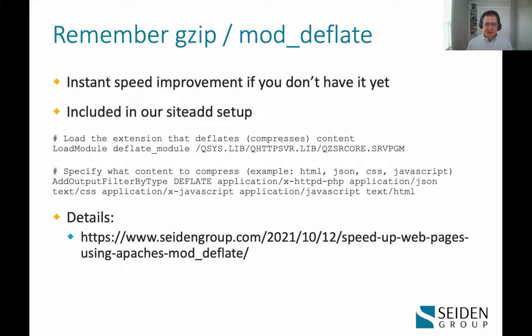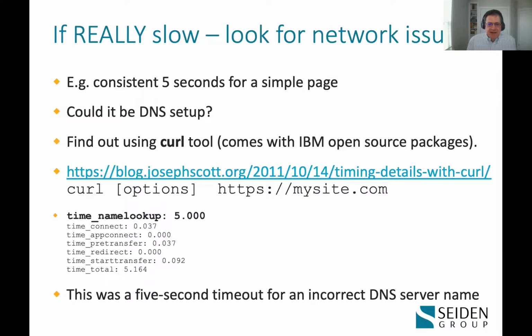Something we always include in our Apache configurations is Gzip and mod deflate. This is a definite speed improvement. I suggest all of you, even if you're running RPG and a CGI RPG or some other language, check to see if you're using mod deflate, otherwise known as Gzip, because it compresses the output that the web server makes, and when it sends it to the user, it travels much faster, and you'll notice a speed difference there. We include this by default in our site add program that creates the website configuration, but if you don't have it, check it. I'm always happy when I'm doing some consulting and people have these lines. I say, good, they read the article, they did it. So there's some details there.